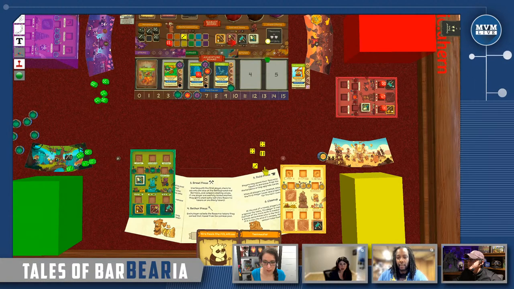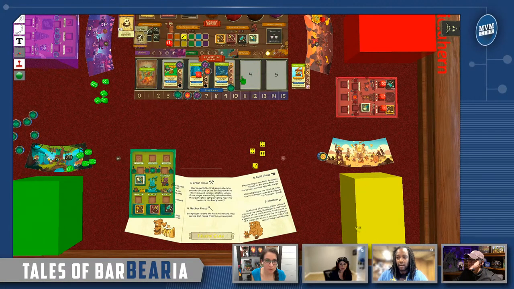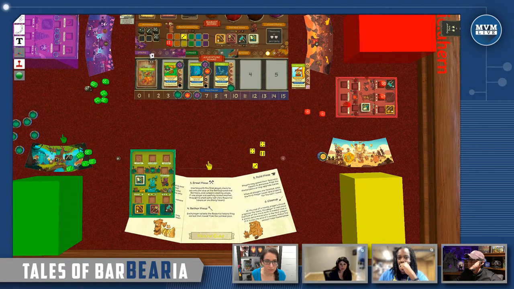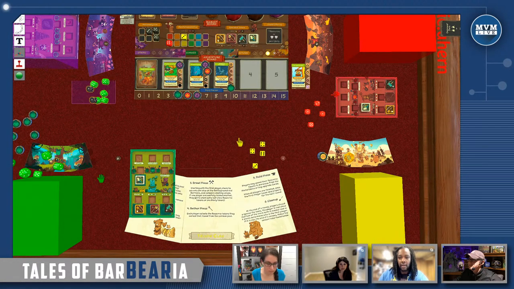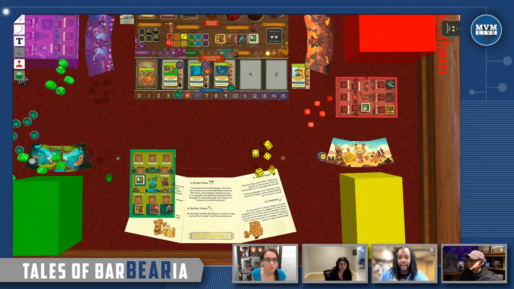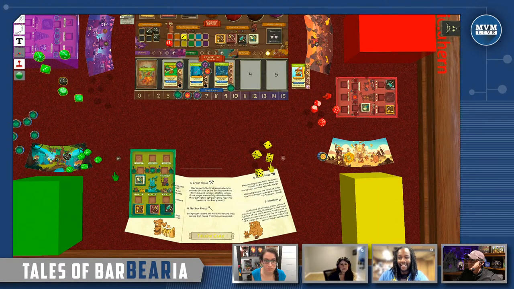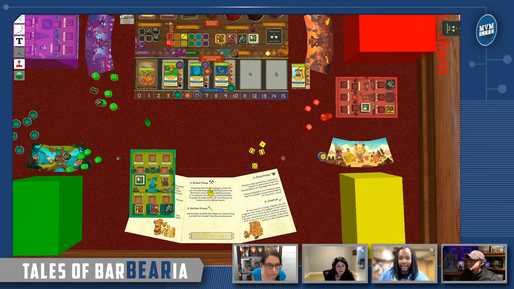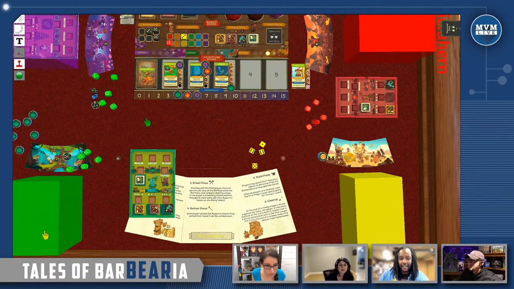Last round. I'm going to spend my two bears, my Paula and my Taskmaster, to hire mercenaries. Okay. Roll them up. All right. Whoa, what happened here? That was a 6 on top of a 2. There it is.